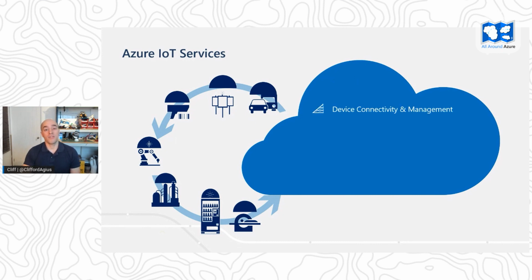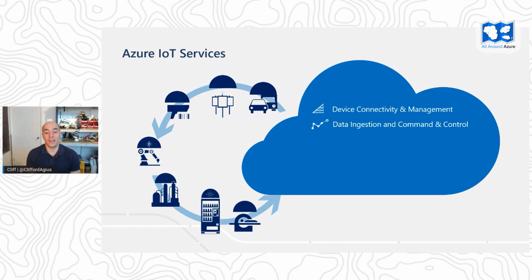We have device connectivity and management. That allows us to connect our millions of devices and simultaneously manage them as they're connected to the Azure IoT Hub. It makes sure that the security of each IoT device is there and it's not being compromised in any way, which could mean the data being sent is incorrect. And then you communicate back to the devices so that you can set the values within the device as well.